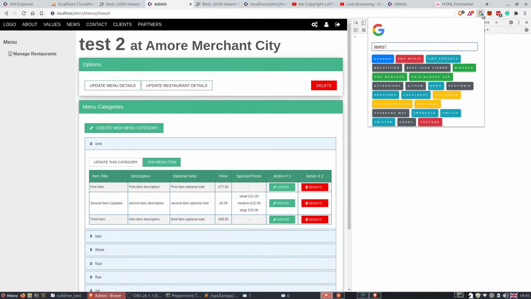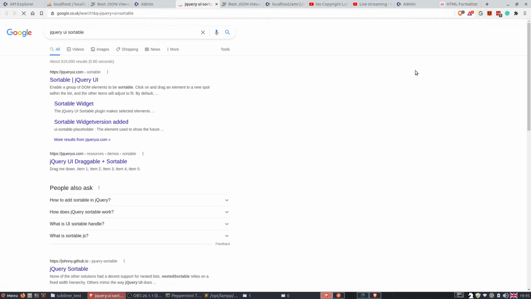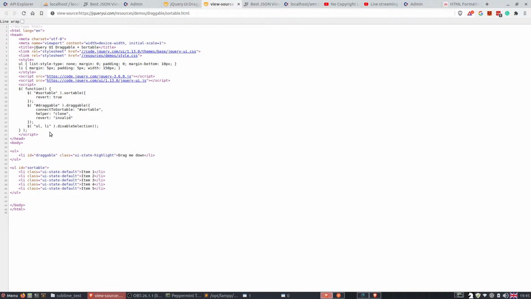I'm using jQuery UI sortable. I think that's the name of it. Or is it this one? Aye, that kind of looks like it. But that is not the kind of page that I want to see here.